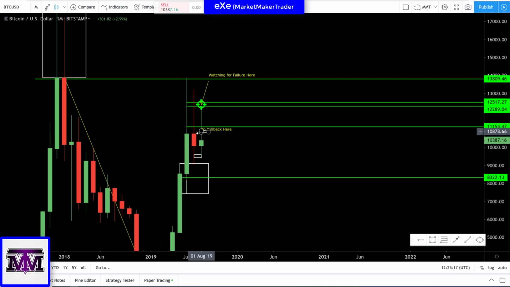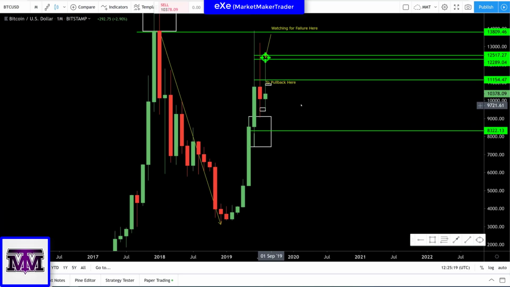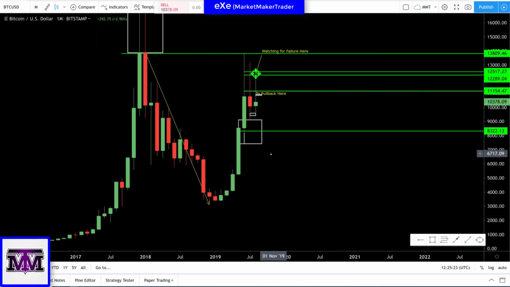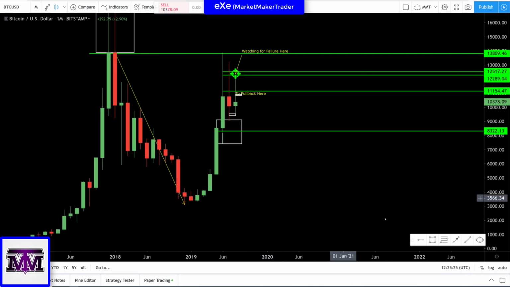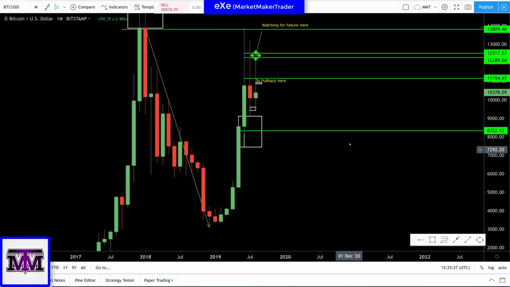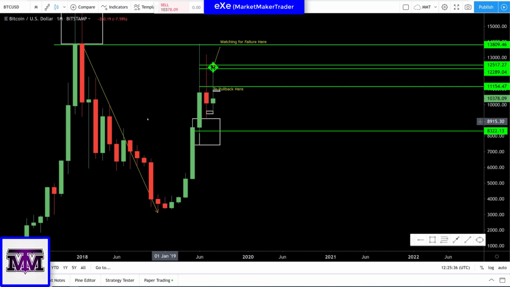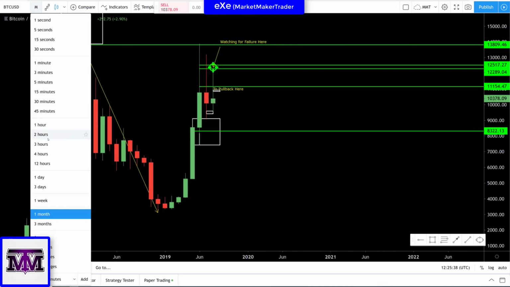In any case, got 12 days to go on the monthly chart. People are up 360% gains on Bitcoin. People are up 400 to 500% gains on Litecoin and Ethereum. So with that being met, do I expect massive amounts of money to be met at the top here? Right now, probability wise, absolutely not. Could be wrong, but in any case, we'll be looking at levels to the downside here.